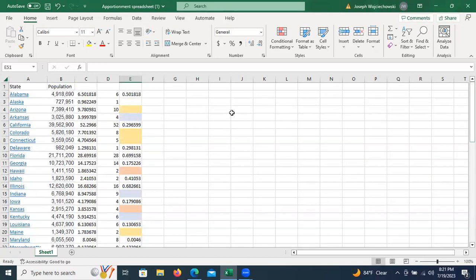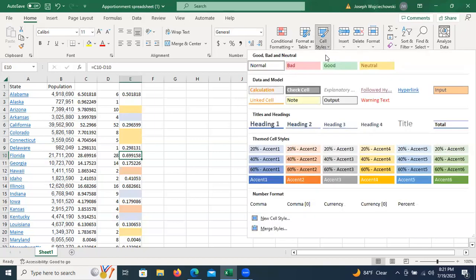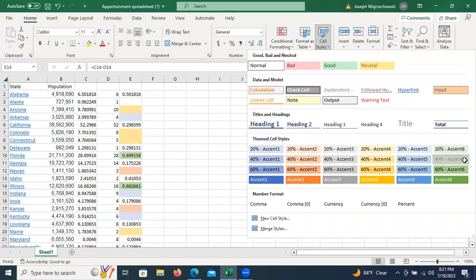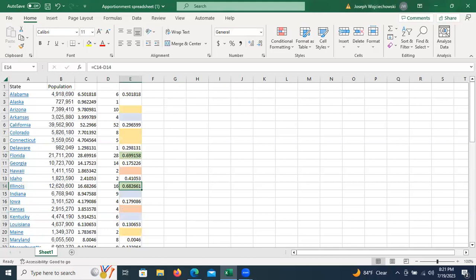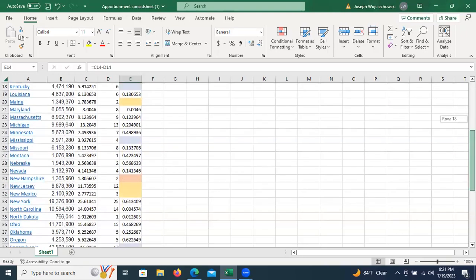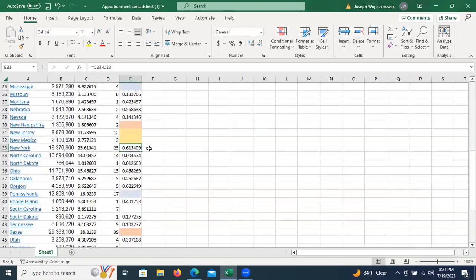So we're looking at 6s. There's a 6. There's a 6. That's 2. There's a 6.